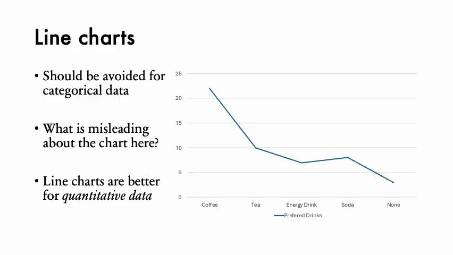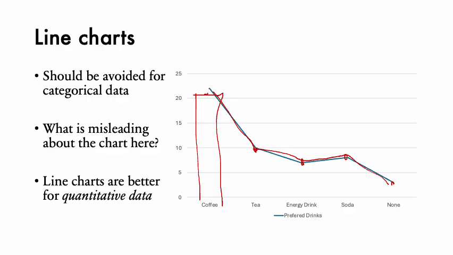Now, one more kind of chart to talk about before we move on from qualitative data is a line chart. And generally speaking, line charts are not terribly recommended, even though they're very easy to produce if we already have the bar chart. You can imagine, here was our bar, and if instead of drawing an entire bar, we just placed a dot at the top of the frequency, we would have these dots, and dots themselves are kind of hard to see in the absence of bars, so we might be tempted to draw lines between them to emphasize the pattern.